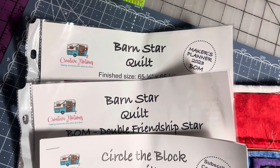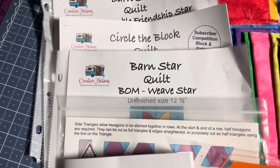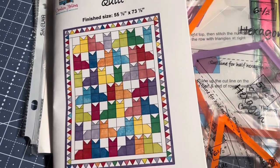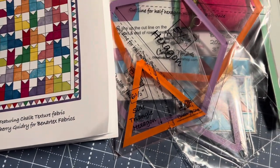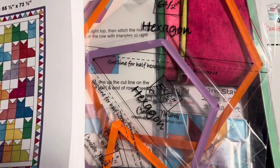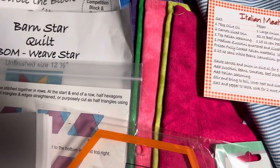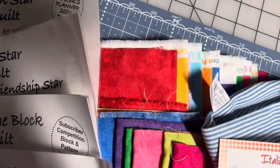So the block of the month, the two block patterns will be in the bags until November. Then December has the last block and the finishing instructions. Each month, they're going to select one of the blocks and make it into a fridge magnet, which can go on any metal surface in your kitchen or your sewing room for a bit of fun. The fabric they selected was called chalk texture for the Block of the Month program. It gives a feeling of painted wood, as barn stars are often made of these days.